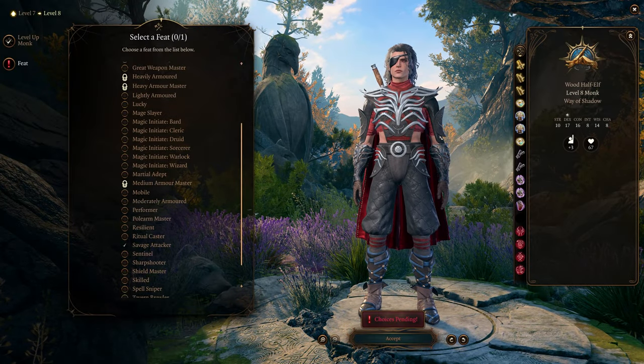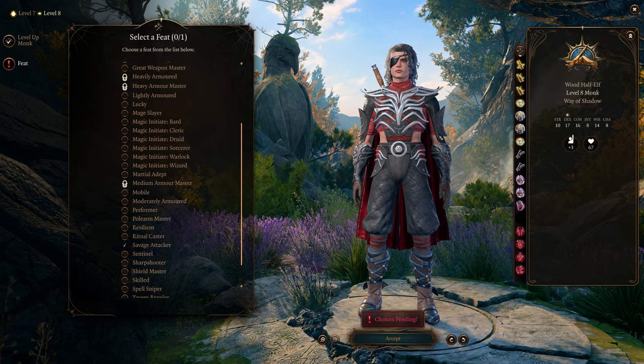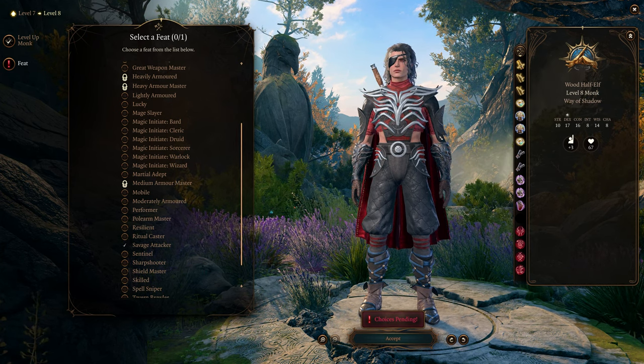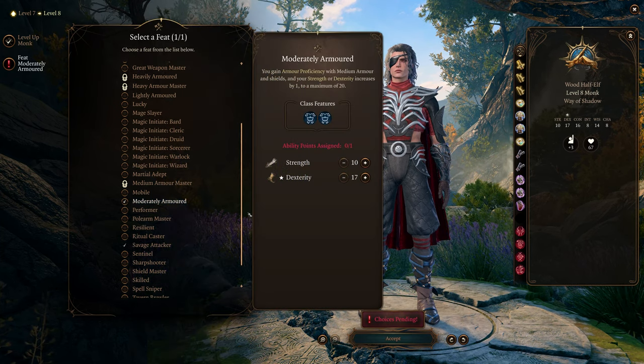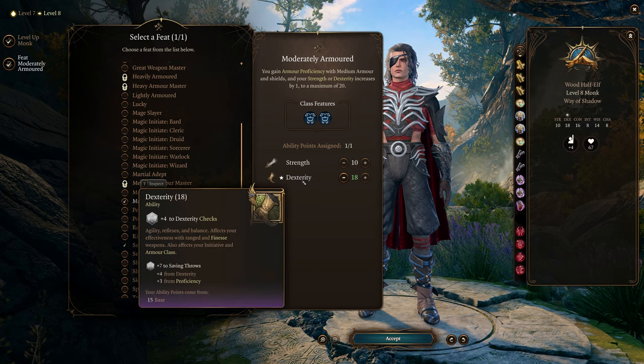At Monk level 8, we finally get our second feat. At level 8, you're probably going to be in Act 2, in which case now there are medium armor pieces that we want to consider wearing, but since we don't have medium armor proficiency, as I mentioned before, we're going to choose Moderately Armored and put the plus 1 in our dexterity, rounding our dexterity modifier up to a plus 4, and gaining medium armor proficiency for the gear pieces that we'll need that I'll go over in the gearing section.